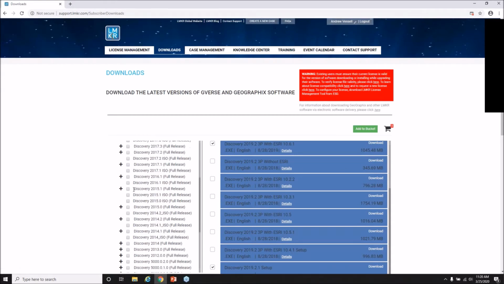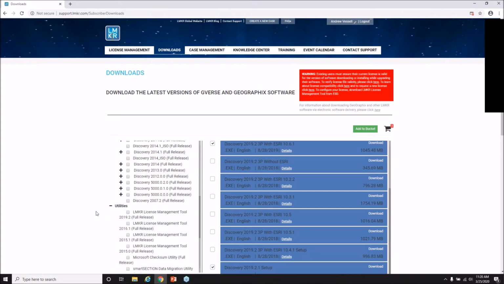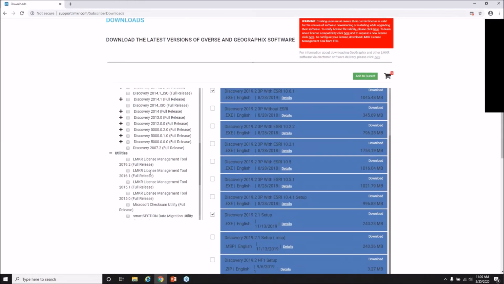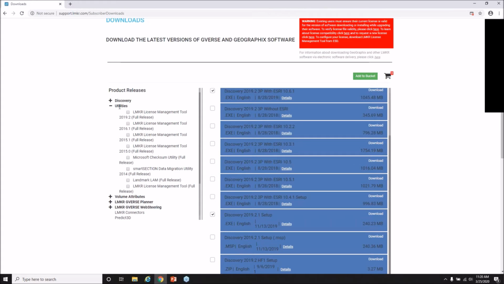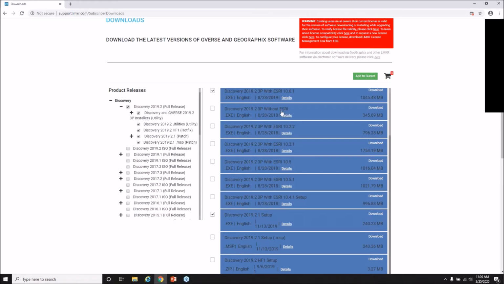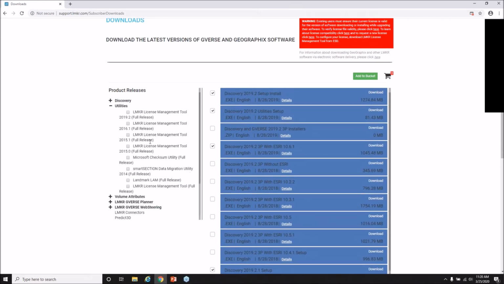Okay. Other things in the downloads: if you're a first-time installer or you're installing onto a new machine for the first time, one of the other things you'll need on that software is going to be your license manager. And the license manager is listed over here under the product releases in a section called utilities. This utilities is different from the utilities we were looking at before with the install files. These are just the extra utility tools you can download. So your license management tool can be found here.